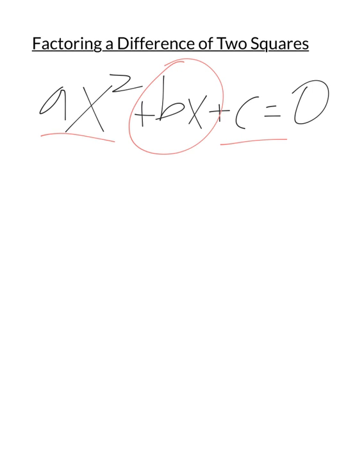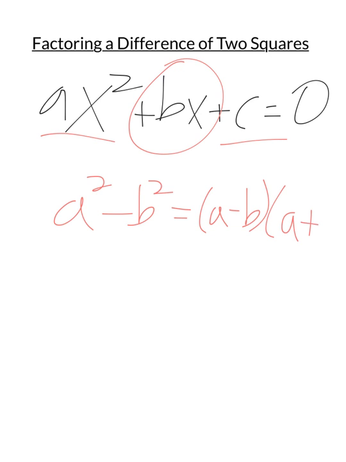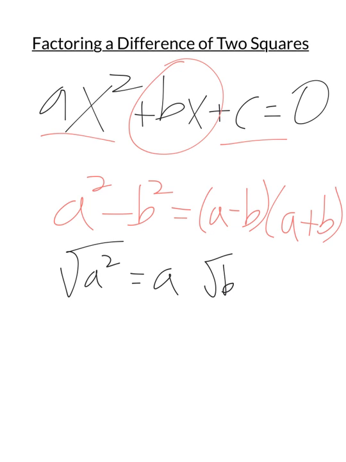So the formula looks a little different, but the general rule for factoring a difference of squares looks like this: a squared minus b squared equals, and then your factors will look like a minus b times a plus b. So one's minus and one's plus. All right? What's happening is you're taking the square root of each term and you just make one plus and one minus, because the square root of a squared is a and the square root of b squared is b. So let me give you some tangible examples here.